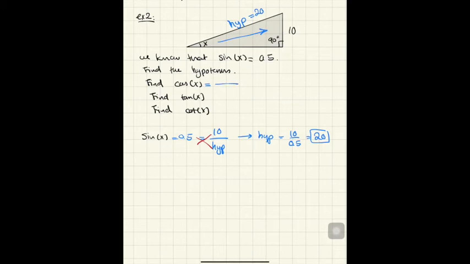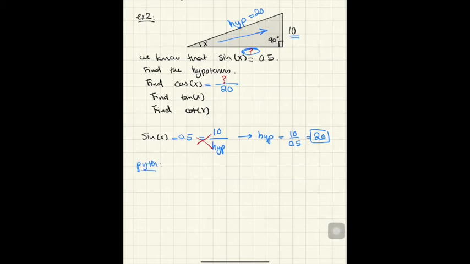Okay, so then the next one, find cos of x. Again, divided by hypotenuse, we already know it's 20, right? And cosine is the one that we can't quite see. We already used 10, so the only other side other than the hypotenuse that is left is this guy. Let's call him question mark. Okay, so it's question mark divided by 20. Now, think about it for a second. How are we going to find the question mark? One way we could use is the Pythagorean theorem.